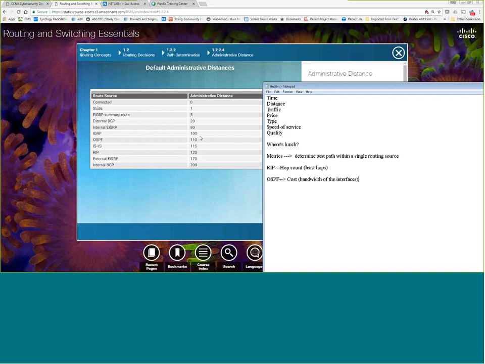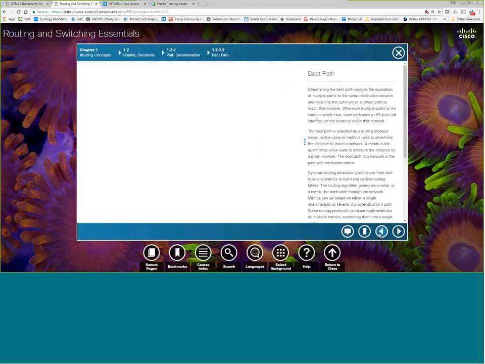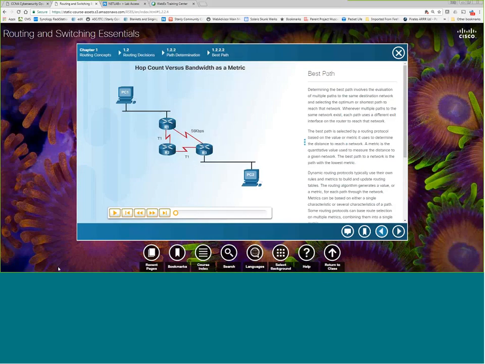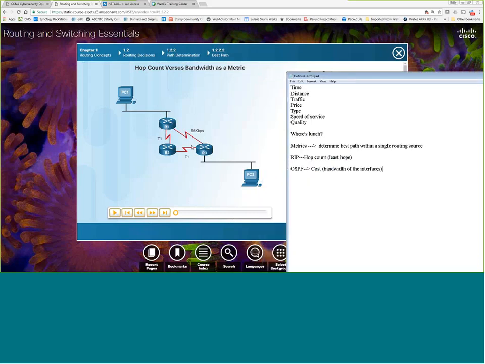Okay. So what I want to do is go back one slide here, to this, and pull this back up for us to think about. So our metrics. Let's imagine that these routers are all running both RIP and OSPF. So we're going to determine that RIP's best path, in this case, would be through R1 to R3, right?